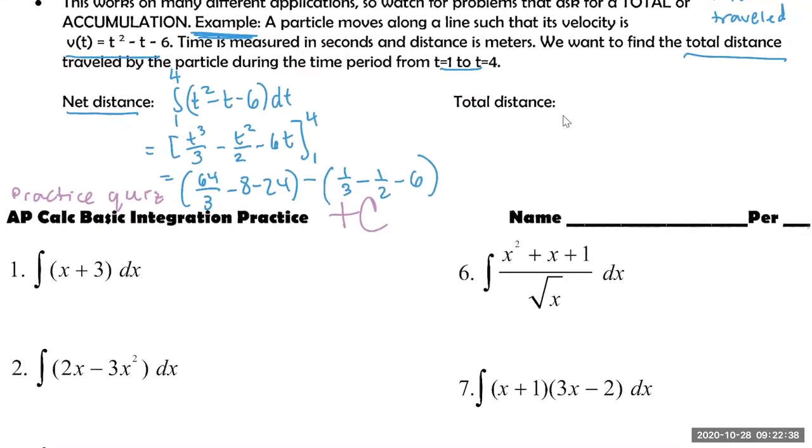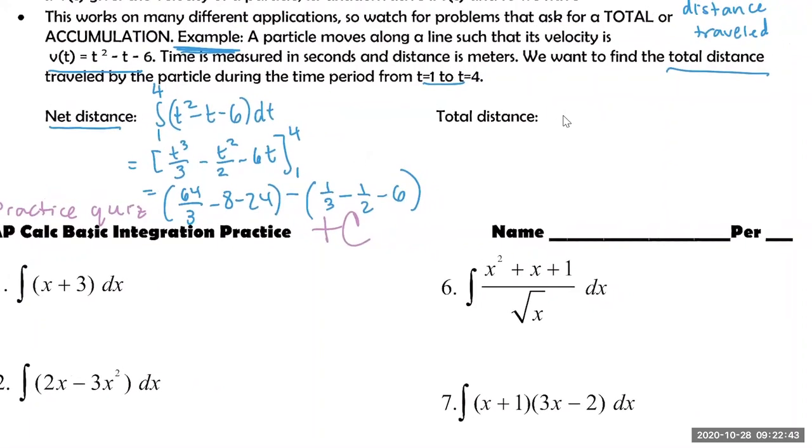Okay, so total distance. How do we do total distance? Total distance is a lot more involved. I'm going to talk to you guys about how to do it if you were given this question without a calculator versus with a calculator. So let's talk without a calculator. Without a calculator, you would have to know roughly what the graph looks like.